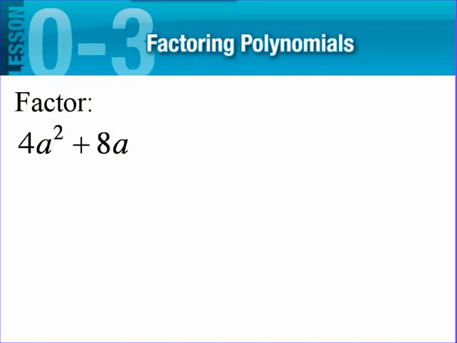This first problem, I'm going to look at this, and I only have 2 terms. So there's 2 things I look for when I have 2 terms. I look for the difference of 2 squares, or I look to see if I can take out something in common. Is there something in common with 4a squared and 8a? Yep, there's a 4 and there's an a. That's right. So I'm going to take out a 4a.